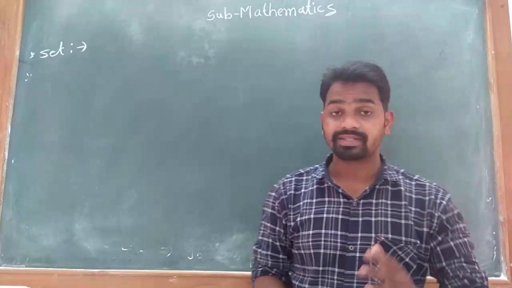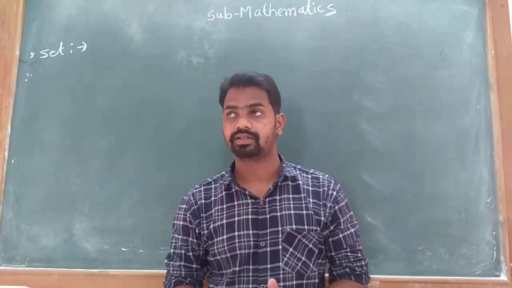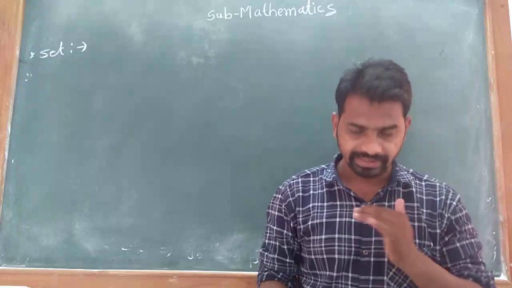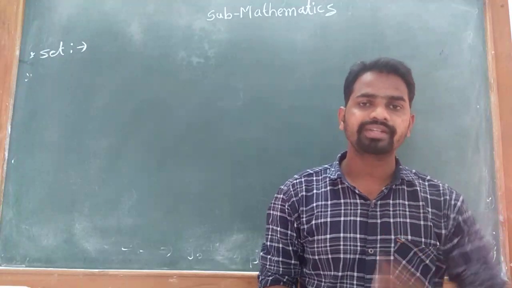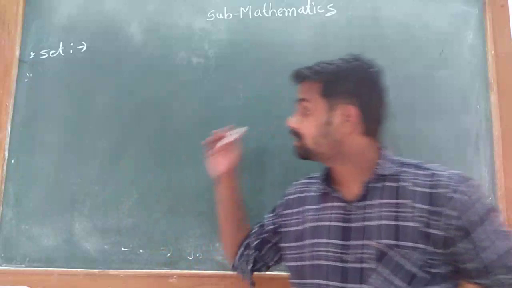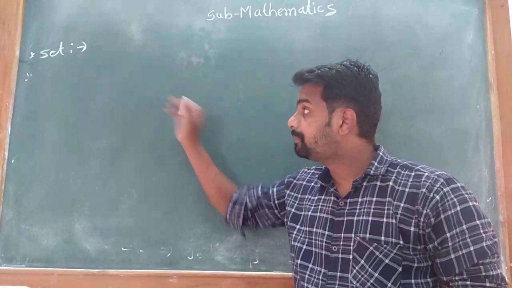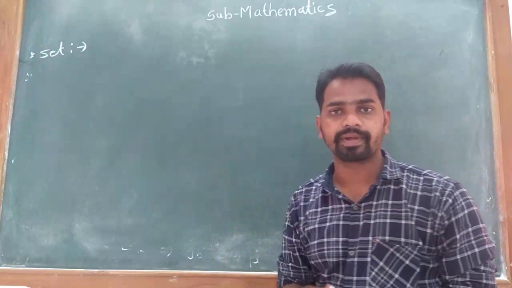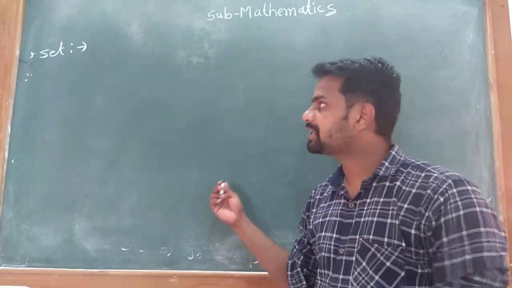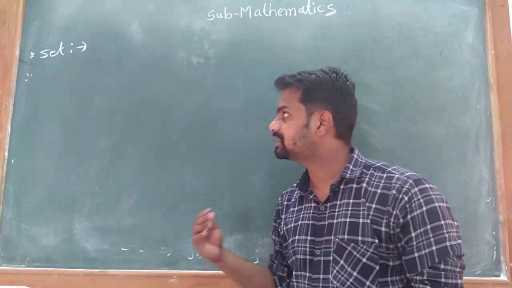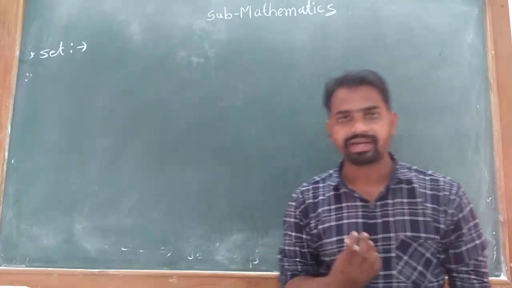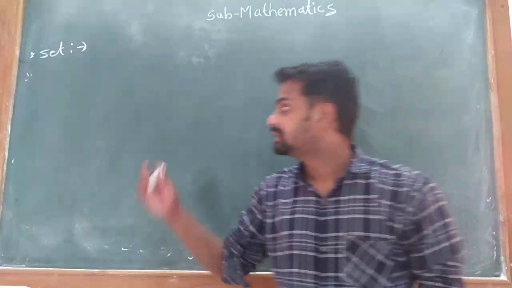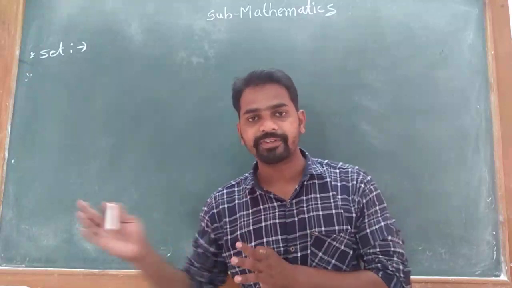So firstly, we cover preliminaries, that is, an introduction to sets, relations, and functions. What is the definition of a set? We get the basics of limit and continuity and functions of several variables. So before starting the syllabus, we discuss the basics of mathematics. First is a set. In ninth standard, we studied sets. What is the definition of a set?